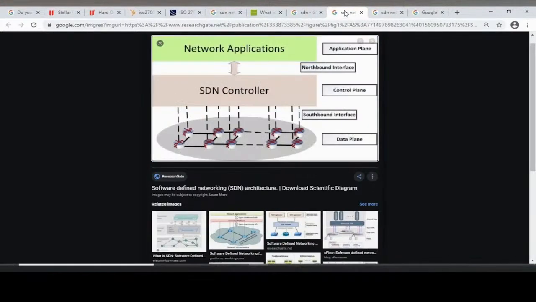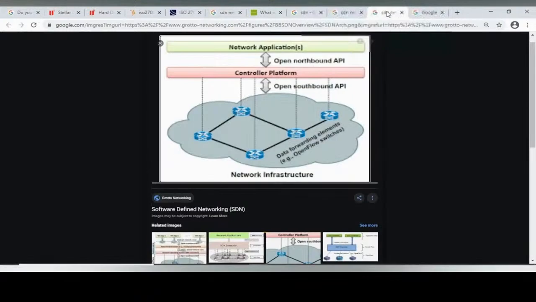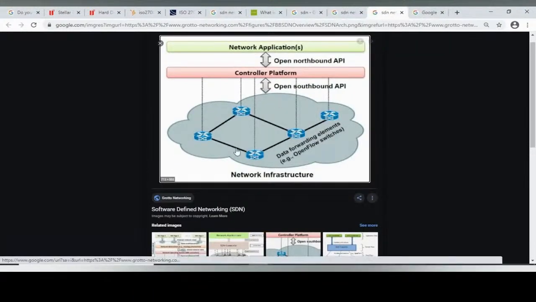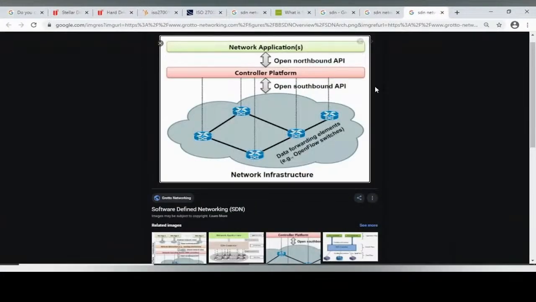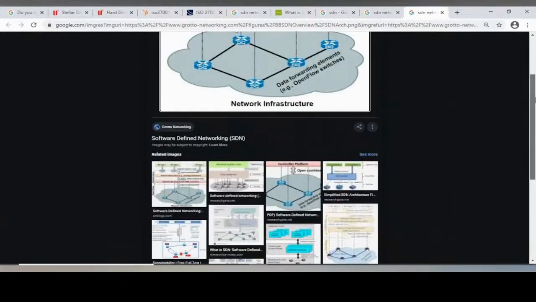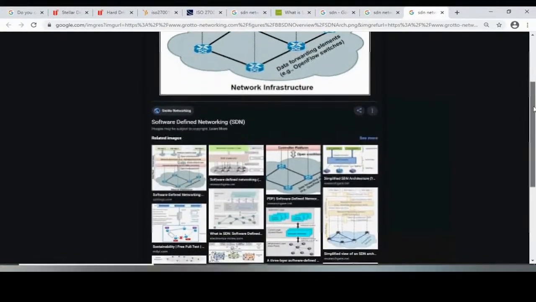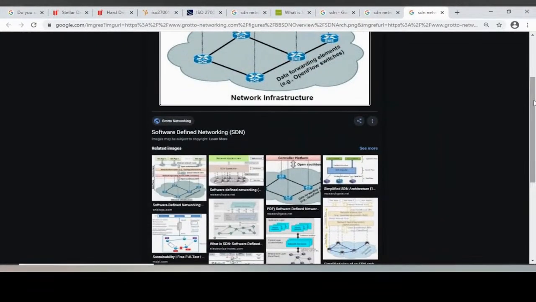Now, what happens in SDN is that SDN has connectivity with all the routers that are configured in the network. It syncs with them and checks the availability. It knows which router is available, which router is not available, and which is the lowest path for that particular host. Accordingly, it defines the route and provides accessibility.